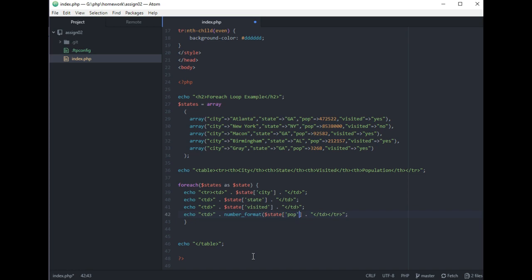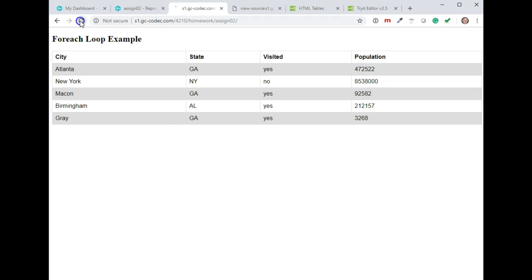Use the parentheses, no spaces, very important, no spaces here or here, and save it. Now when you look at it, it's going to add some commas. You can also add decimal points, however, for a population you wouldn't want to do that because you don't want half of a person, so it's fine.